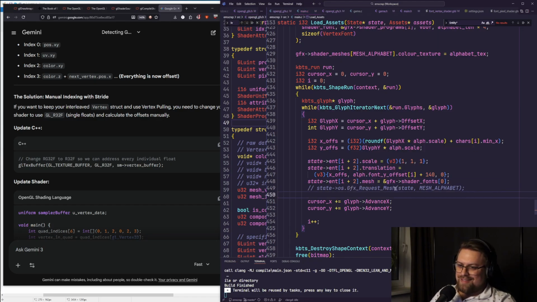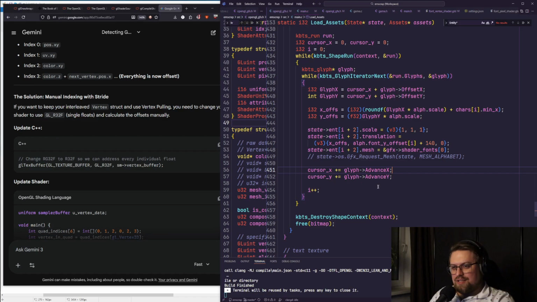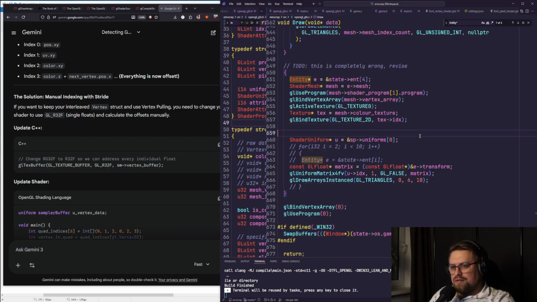Right? Man, this is such spaghetti code right now. It's getting difficult to work with. But I'm still in the exploratory phase.